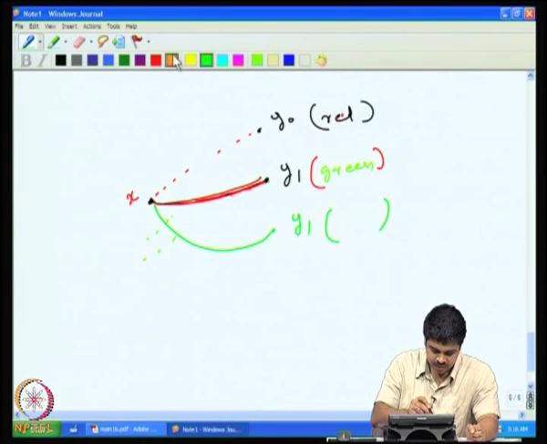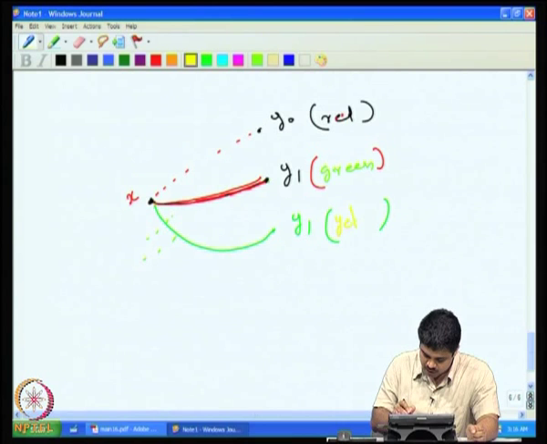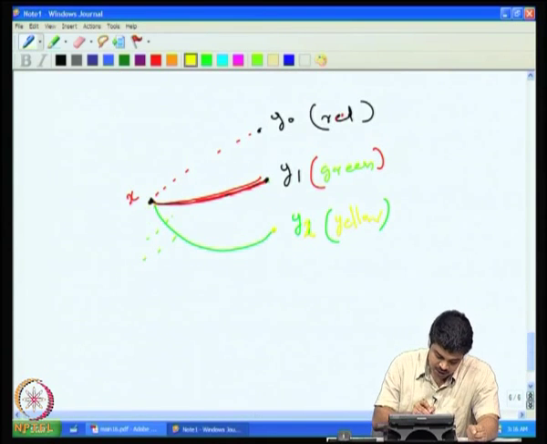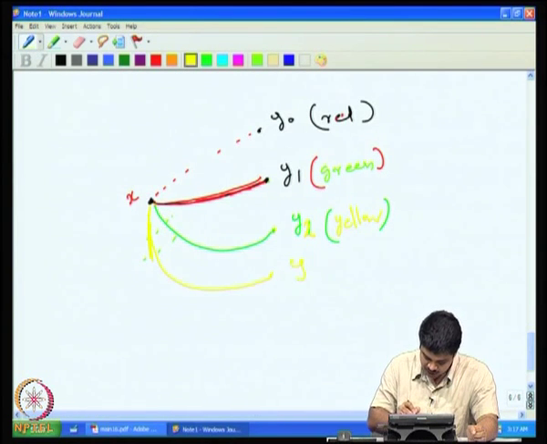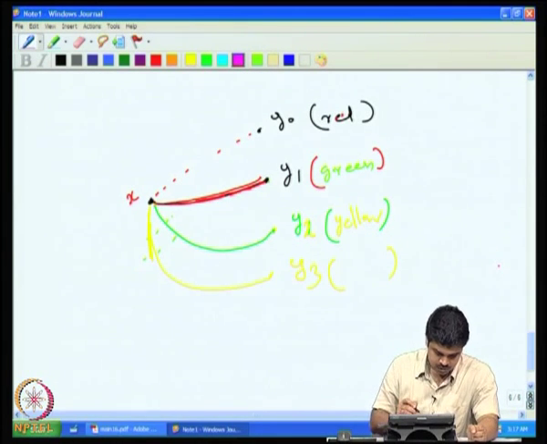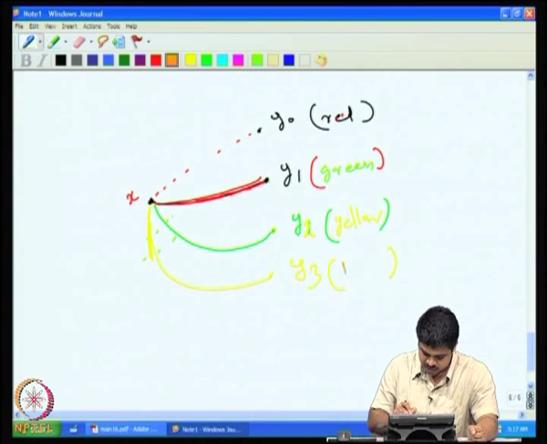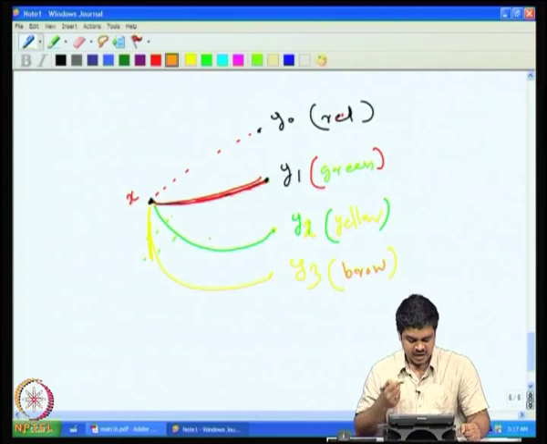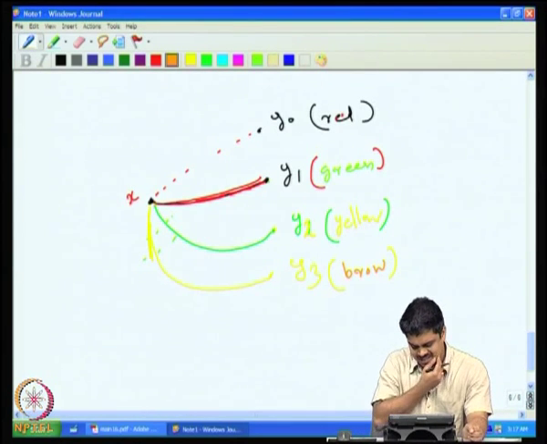And then we will see what is missing here. Maybe yellow is missing here, and then we will search for the yellow colored edge here. So, there should be a yellow colored edge. If I get it here, then I will bring it here and make it y3, and then I will look for the brown colored one, maybe brown is missing here, then I look for the brown. So, I keep doing it until I can keep going. When do I get stuck?